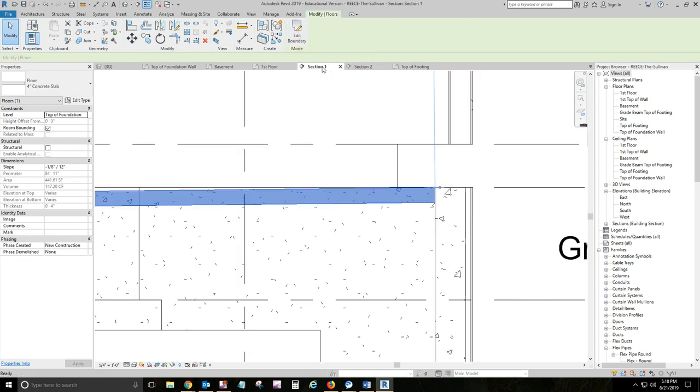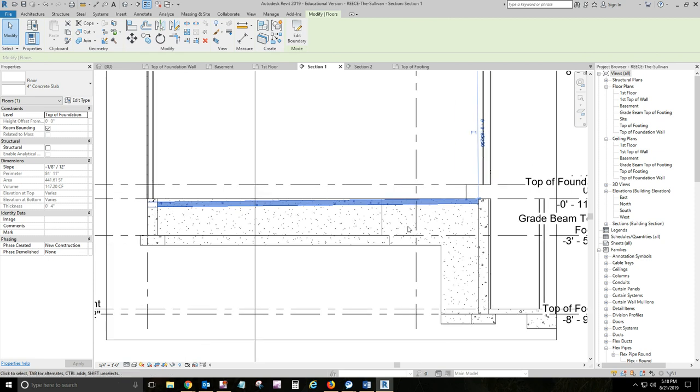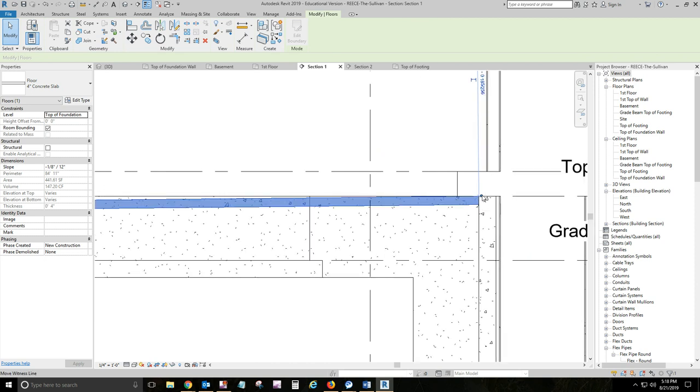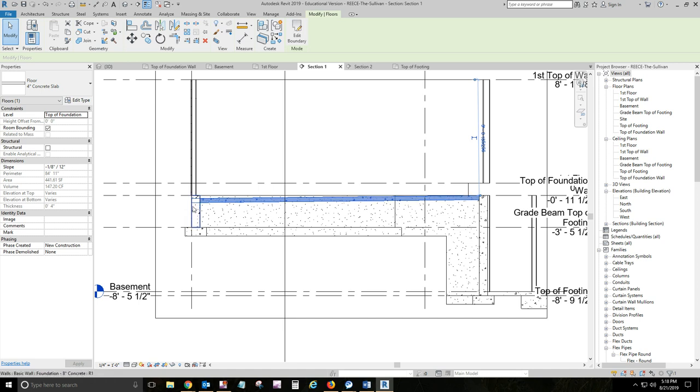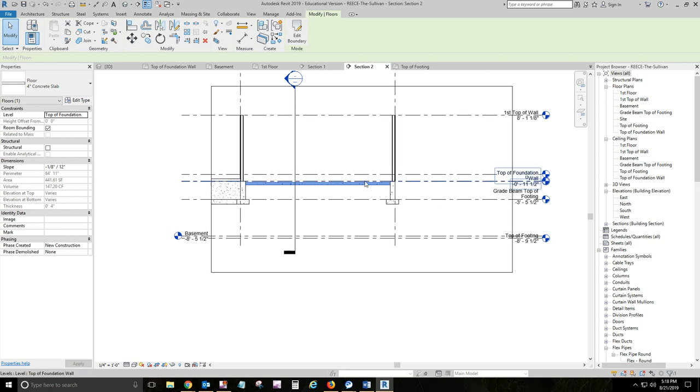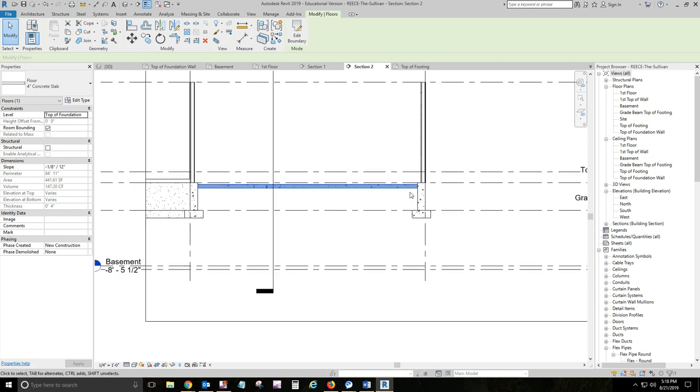And then go to your section view to check it and make sure it looks something like that. Okay. So up here back at the house side, it's at top of that wall and slopes down into the wall down here. You can look at it in a horizontal section across there, and you can see the slope that it's got coming down. Now, how do we deal with that opening?